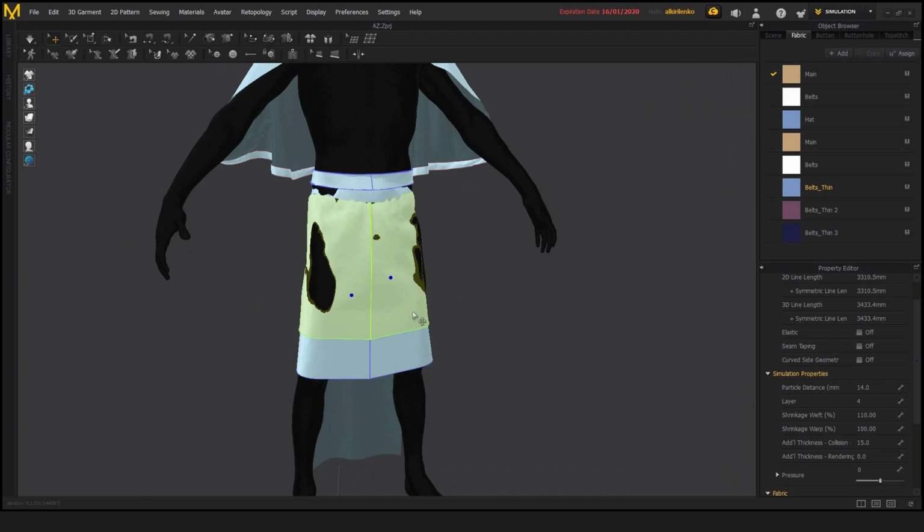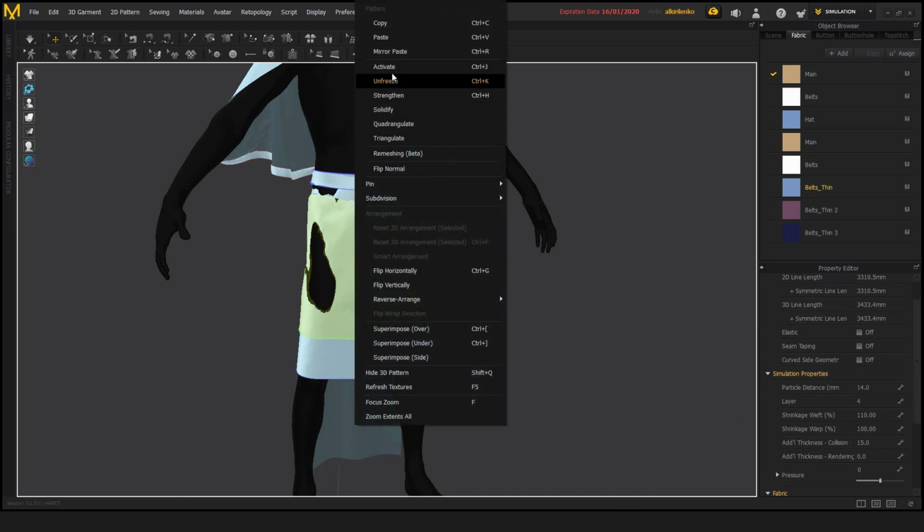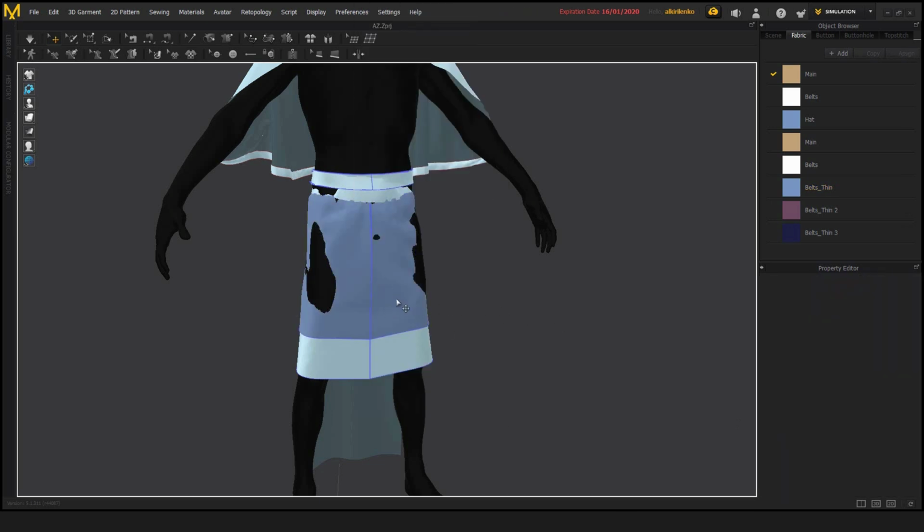And the way that collision works is that the garments don't just separate from other garments. The collision thickness works on any surface. That means that even the same garment can have collision within itself. So if, for example, the skirt was folded on itself, the collision will still work. It doesn't require a separate fabric underneath or over it for this collision to work. We set it to 15, and let's unfreeze this and run simulation.